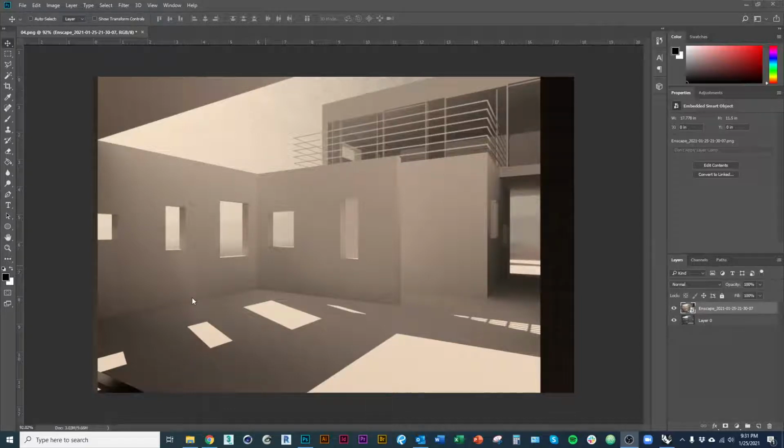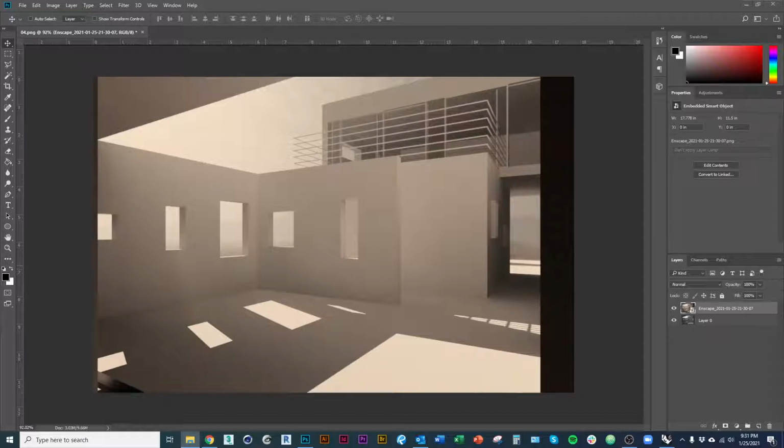Okay, in this video I'm going to talk about how to compose materials in Photoshop rather than rendering them in as textures in V-Ray or Enscape. So I have here a rendering done in Enscape just with generic materials, and I'm going to talk quickly about how to map textures onto surfaces and get them to line up and look cohesive in the scene.